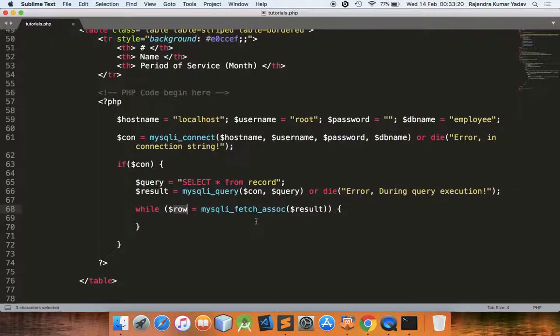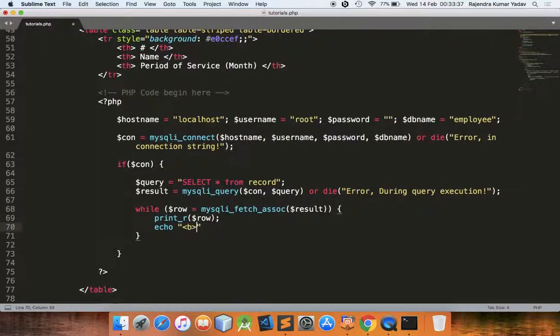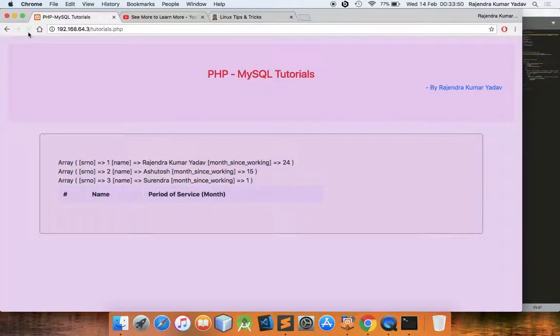Yeah, that's fine. Now you can print the row variable and just break. So you will see that at a specific time this was fetched in the raw format.